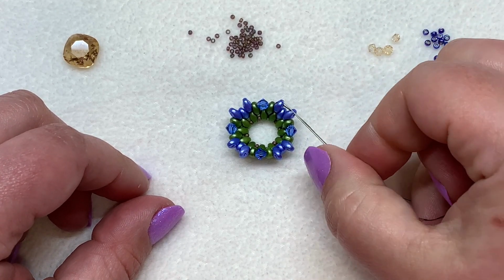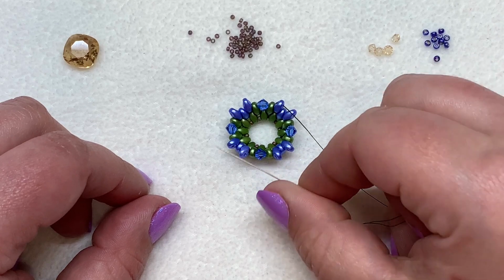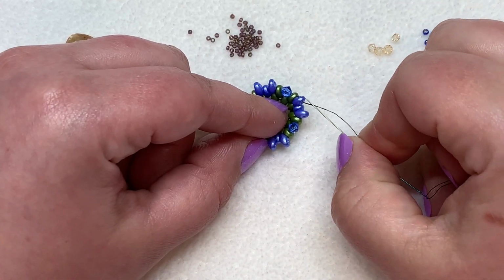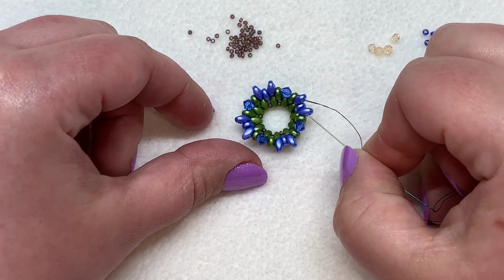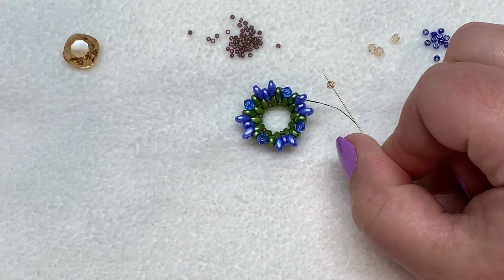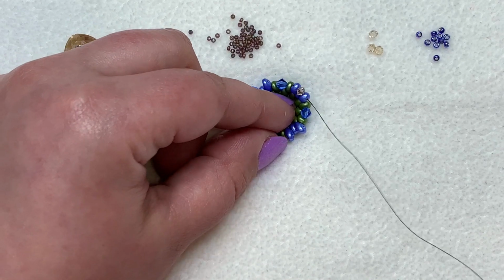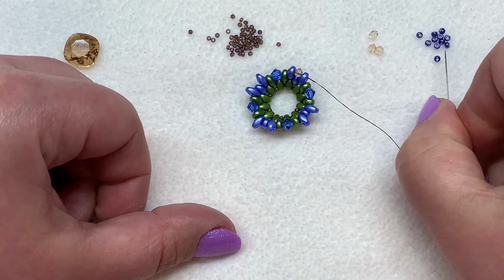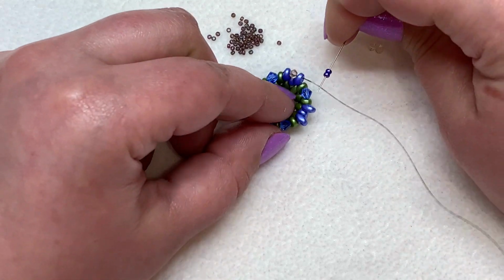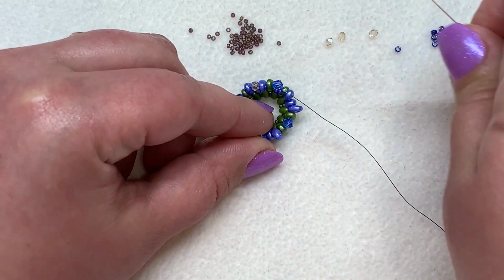We are going to add in one more row of beads around this ring, and then we're going to put in our crystal and tighten it all up. So now that we are coming out of this blue SuperDuo, and we have the two blues next to each other, this is where we're going to put in our 3mm crystal beads. So you can pick one up, go through the next SuperDuo, and then you'll just be using a few 11-0s in this project. We're going to pick up two 11-0s. And then proceed through the next SuperDuo and repeat this all the way around.